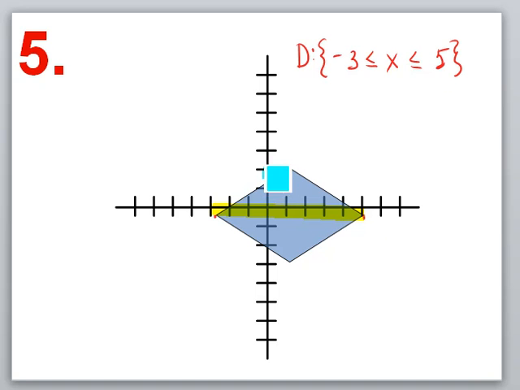My range, its lowest point is down here. That's -3. Its highest point is 2. So I'll write my range to be from -3, the lowest value, to the highest value of 2. And I'm going to put y between there again because remember range is y values. They are less than or equal to.